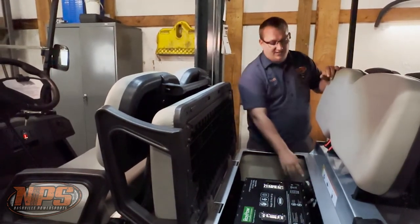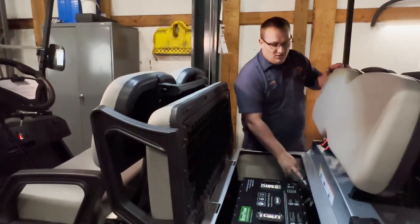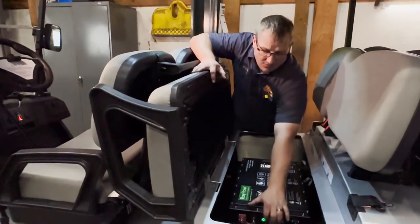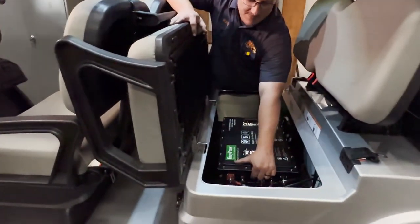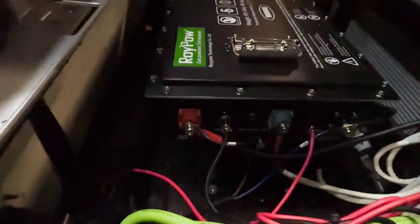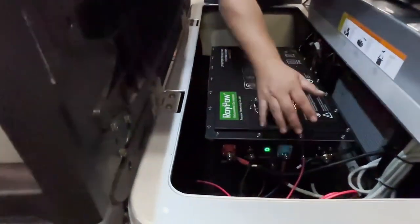You want to tow it to where you're going and then turn it out of the manual EMB switch as soon as possible. If you leave it in that position you have a chance of burning up your emergency brake on the motor. Also on your battery — on the lithium batteries — all of them will have a power switch on them. If you want to kill the power to everything on the cart, hold that button in until the light goes out. To turn it back on, just hit the button again and it comes right back on.